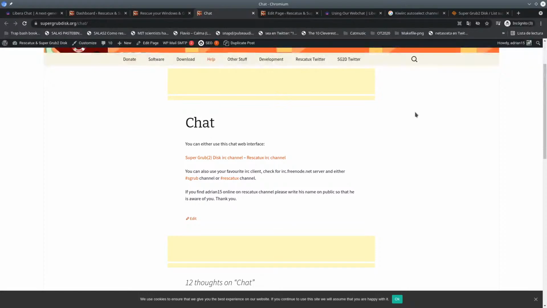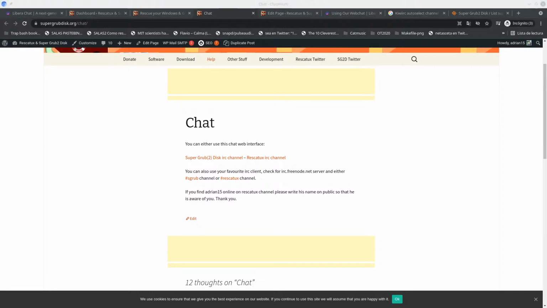So yeah, the next thing is modifying Rescatux itself because it has a chat, and I did not want to work in Rescatux. Oh my god, this is going to piss me off. Okay, so let's focus.